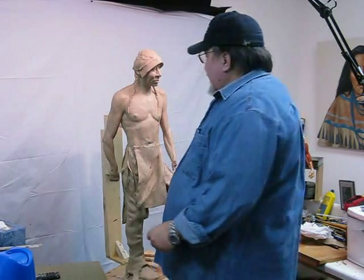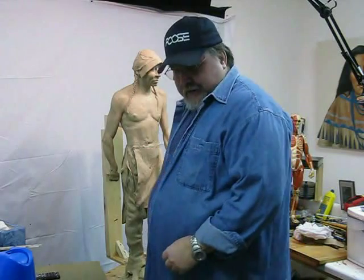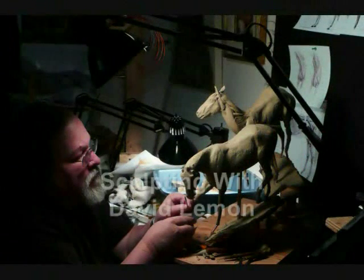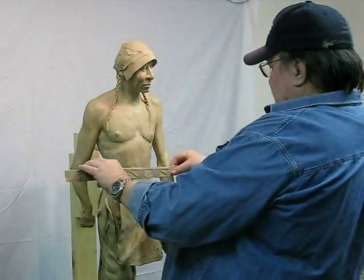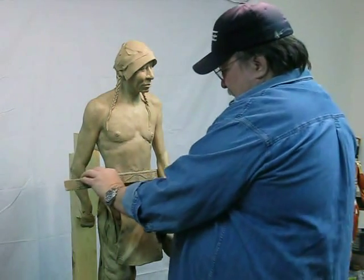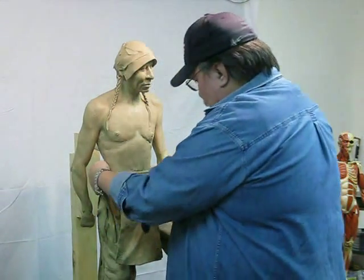Well, it's time for another week. Let's get busy on this thing. I'm going to put the belt on it today. Over the weekend, I managed to get the belt finished. So now it's just a matter of putting the belt on.